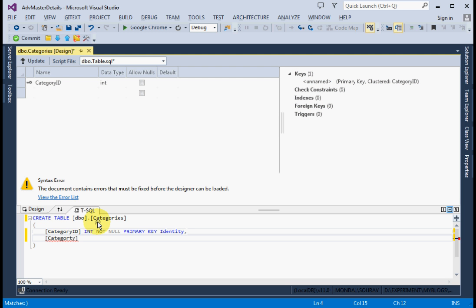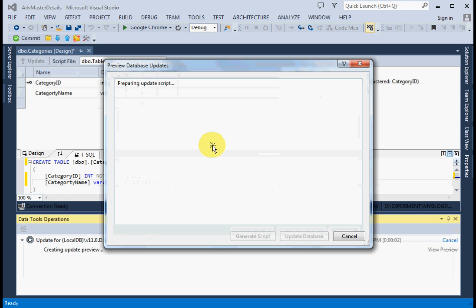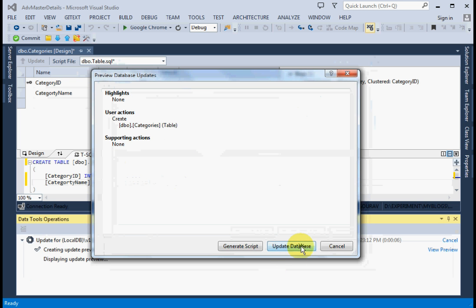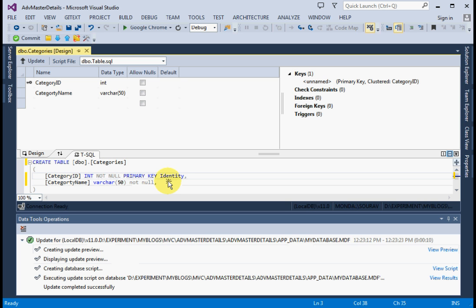Category name, max 50, not null. Schema is done, and then click on the Update button, and from this window I will again click on the Update Database button. Now it's saved. In the same way we will add another 3 tables.